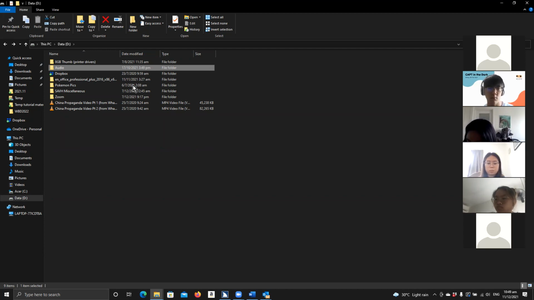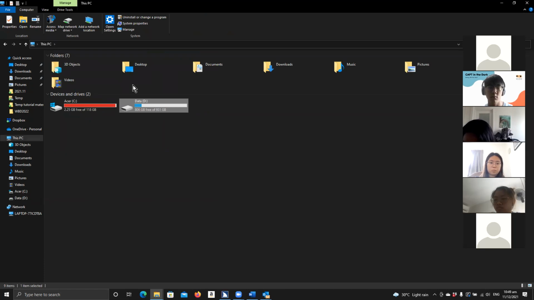But if I do Alt up arrow at this point, this PC. Items view multi-select list box. Folders expanded. You notice this doesn't go to the downloads folder, because Alt up arrow means go up to the higher level folder for the current folder. Or the other way of putting it is go to the containing folder.